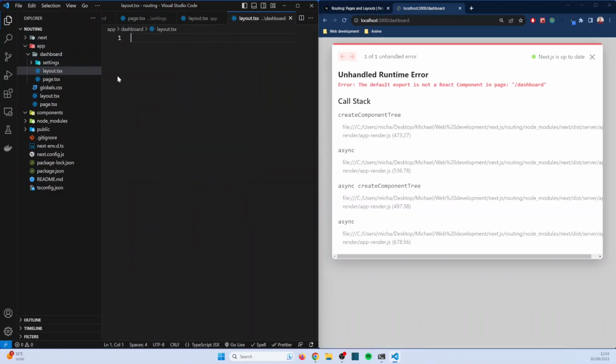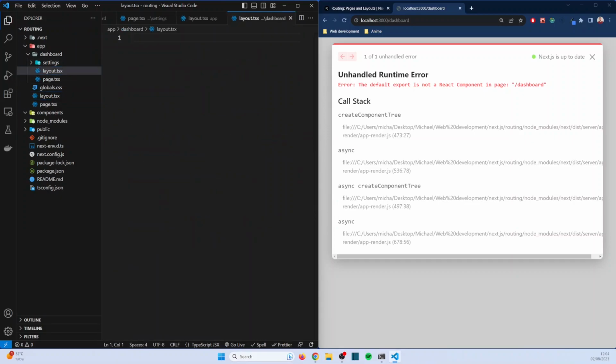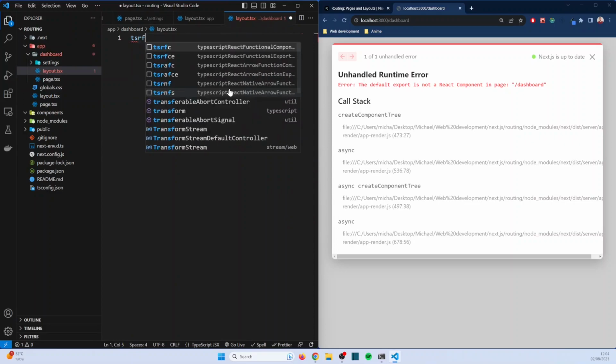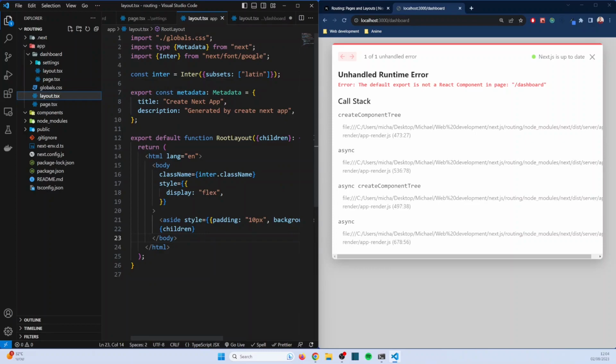And let's actually go to, you know what, let's create it from scratch, tsrface. And let's say that in my layout, I have a nav at the top, and I need to pass the children like we are doing here.